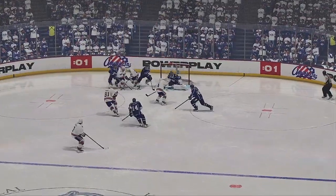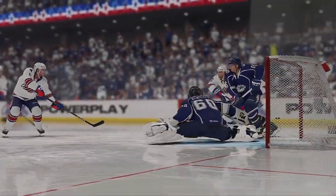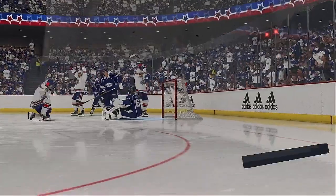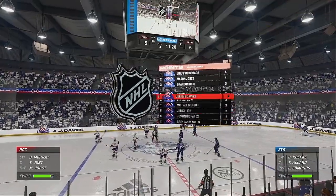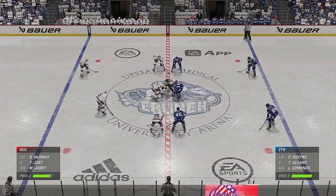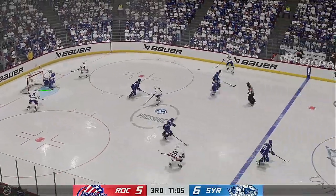And two things you need. You need creativity, but you also need structure. And the players know exactly where they need to be to set up, to work their magic around the perimeter, and then open up the lanes to attack the net. The Americans desperately needed something, and they finally made it happen. Well, they're in the final frame here, but they got one back, and you know what that's like as an opponent when you know that that team is coming and they're a wave. There's a lot of urgency, and they're a dangerous team right now.